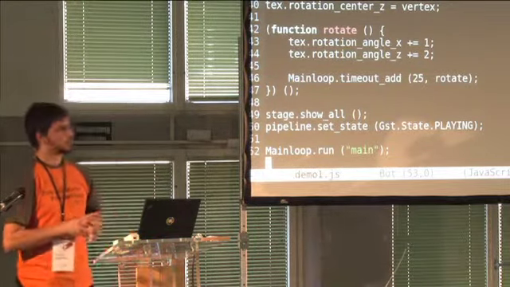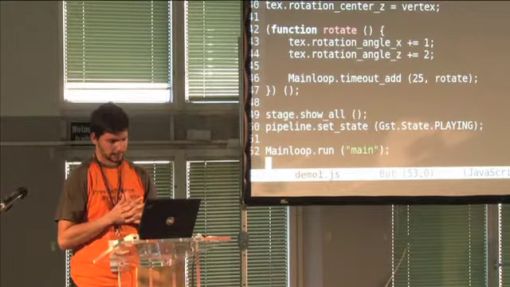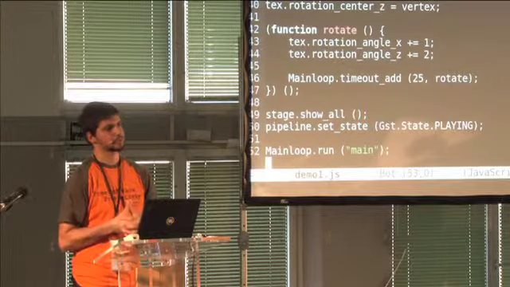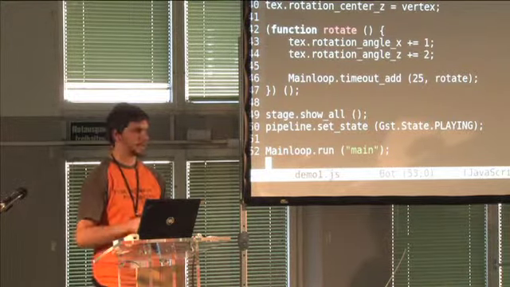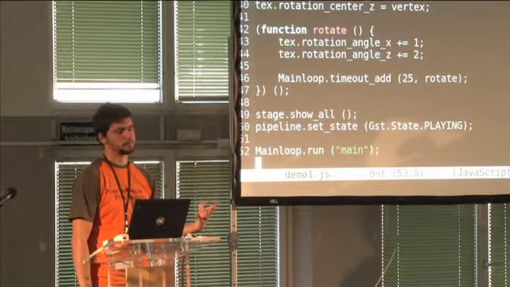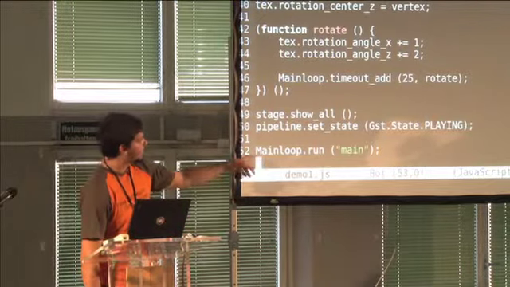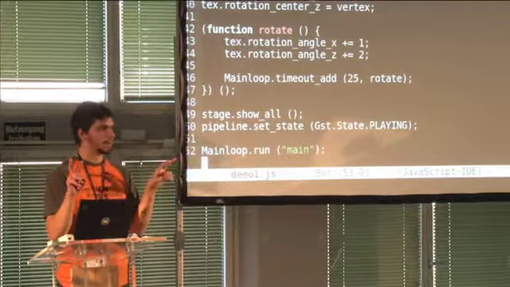This is a special native JavaScript module that is built inside GJS, which is a wrapper to the main loop for convenient use. Here we created a GLib main loop, using a main ID.